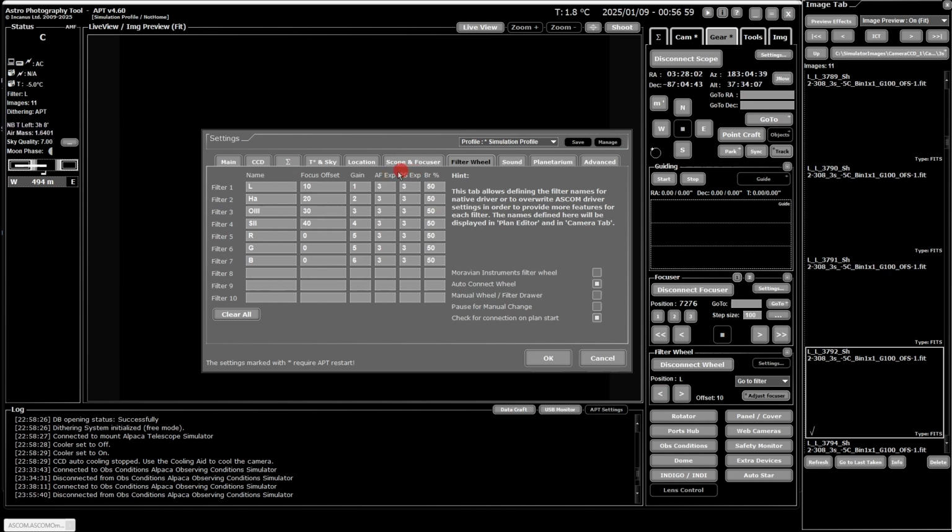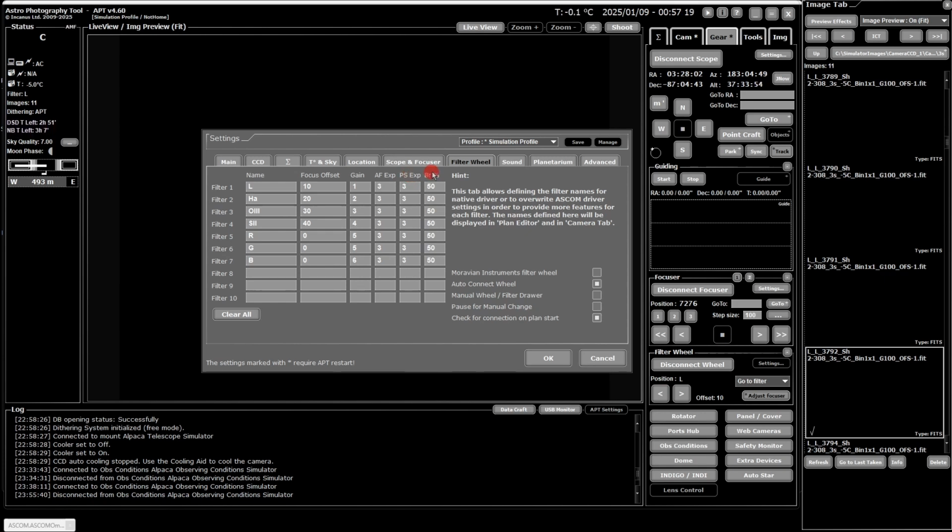Next one is your plate solving exposure. Again, these don't have to be as long as people think. The plate solving software is very good at removing the background and bringing out the stars. Again, it depends on what you're using for your plate solving, and you'll need to experiment to see what works for you.